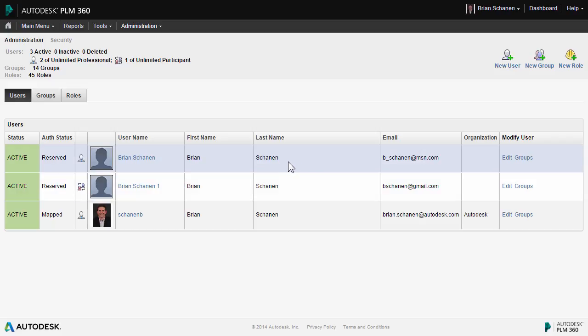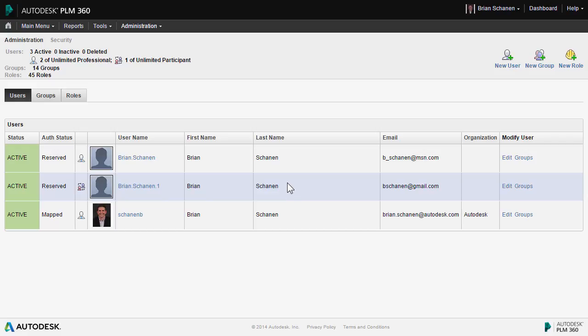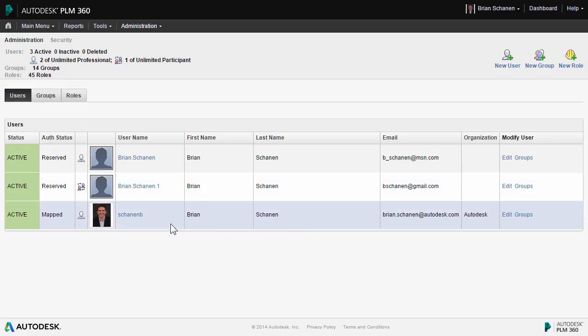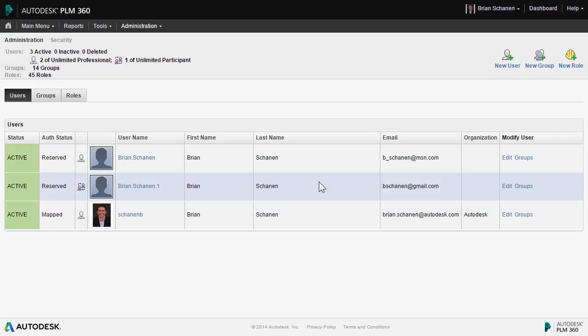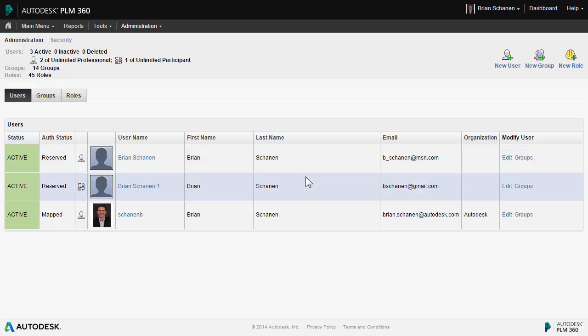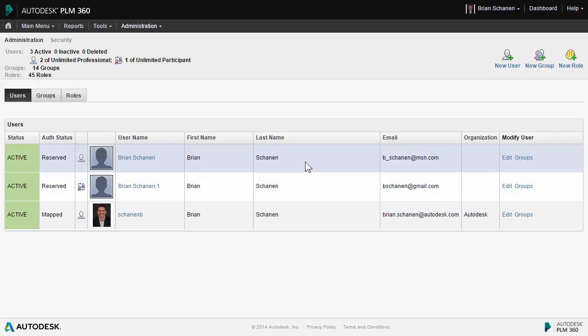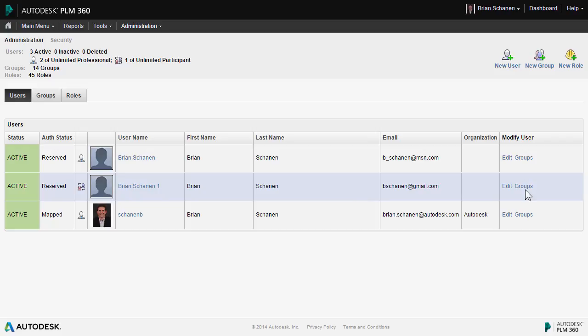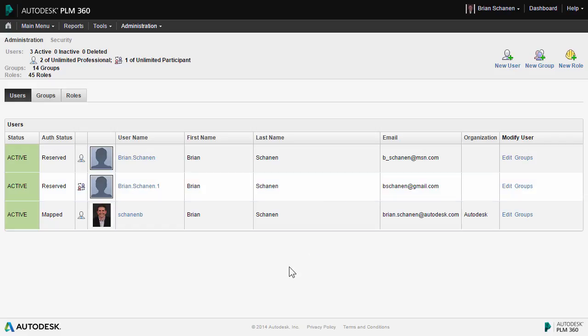And now to do that, I'm going to recommend using a different browser if you want to see everything all at once. So I'm running Chrome right now with my Autodesk account. I can run Firefox, I could run Safari, Internet Explorer, with these other ones, and that'll allow me to, at the same time, run and be logged in as different personas to the same site and see PLM 360 through the different uses of groups and roles. So it's a good way to see what your users will see. And it's also a good way to test out any new security settings and workflow and things like that inside of PLM. So let's go take a look.